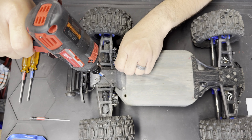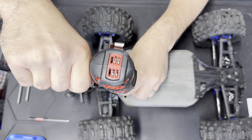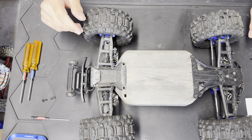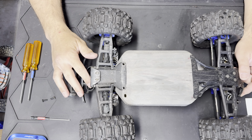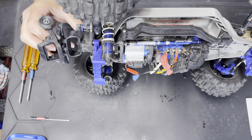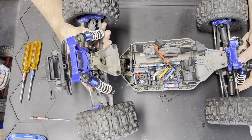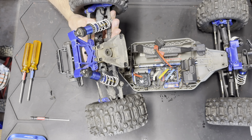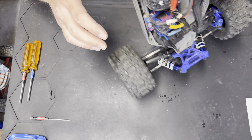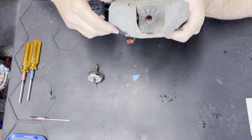If you have the right tools and you take care of your stuff, it's going to last forever. I like to keep the parts I take off from the rear on my right and the front on my left — that way I can keep the parts separated so I know exactly where everything goes. Once you've got those screws out, wiggle the back and it should pull right off. I'm going to put this aside and clean it before I put it back in.